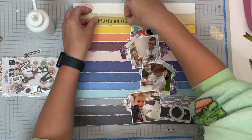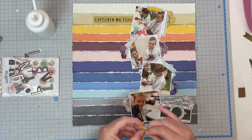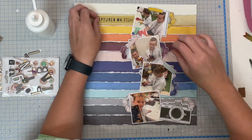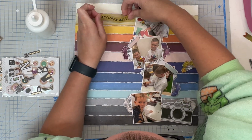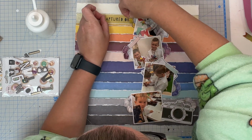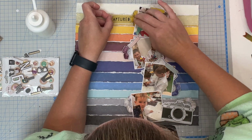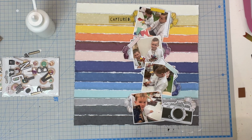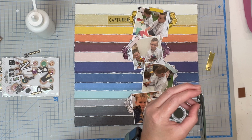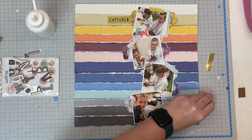So I'm about to pop on this little ephemera piece here that says "captured on film," and I did that on purpose because of the camera down in the bottom right, sorry. But then I thought I wanted the flower to go there, and by putting the flower there I was covering up the word "film." So then I thought, maybe I'll just cover the whole thing, but that didn't work because the flower wasn't big enough. So in the end, which is what I should have done in the first place, I chopped the word "film" off, and it just says "captured" now. Look, both was fine. "Captured on film" was totally fine, but I think just "captured" is also fine.